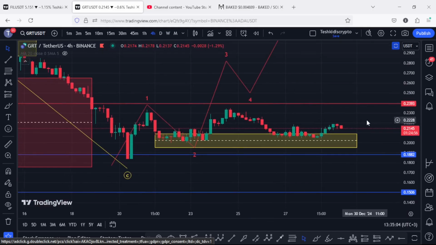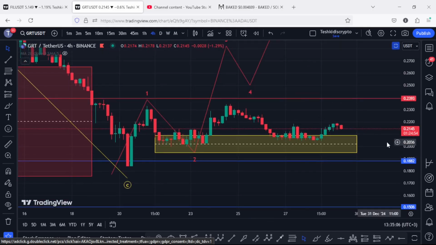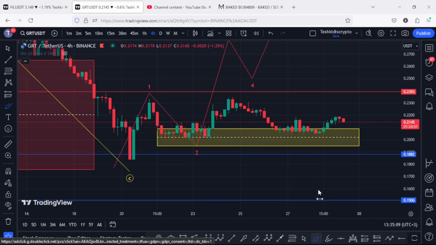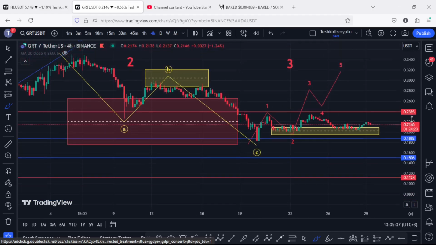We also need to have a worst case scenario that can play out in case we get a breakdown move, fully maximizing our yellow target area, then break to the lower side of this yellow target area, and maybe at some point also lose support above the 0.1882. In case such a movement plays out, then I will be expecting to see GRT give us a reset of the lows we made on the 20th of December. And once that plays out, then I will be expecting even lower prices, and that will be discussed once I zoom out on the charts using the additive structures.